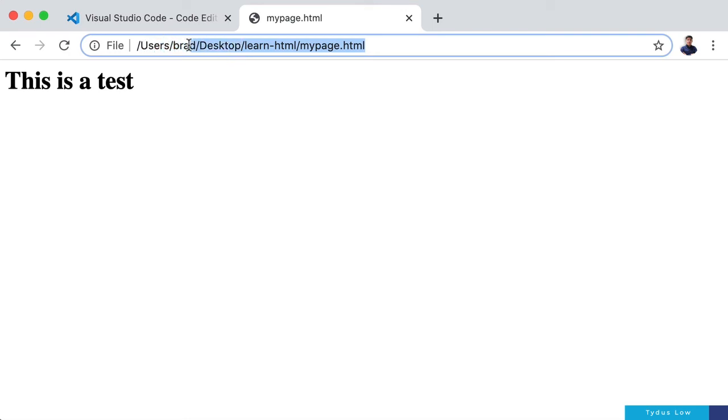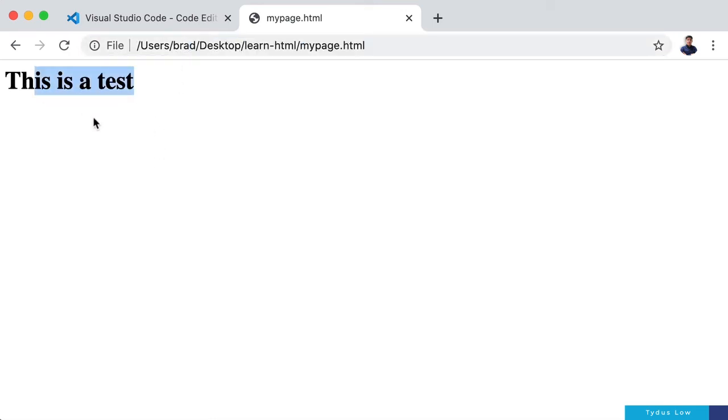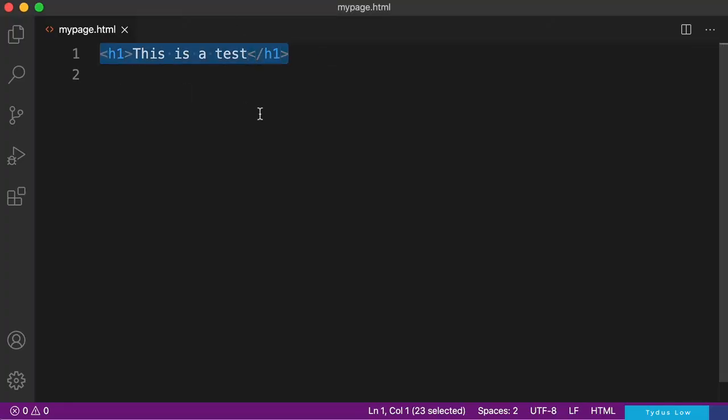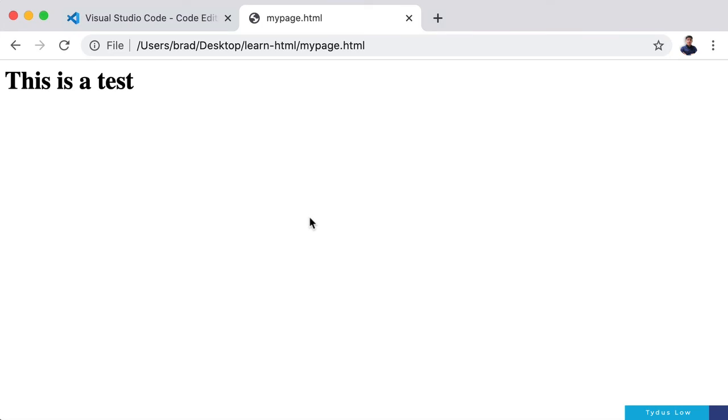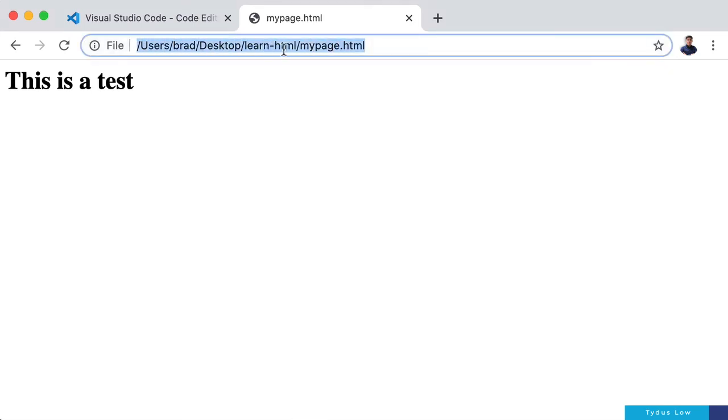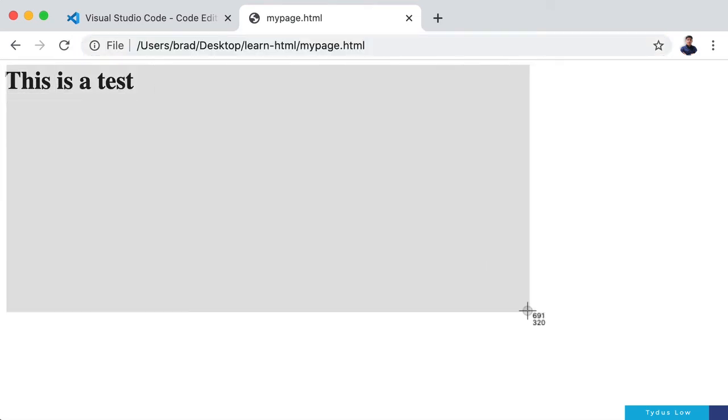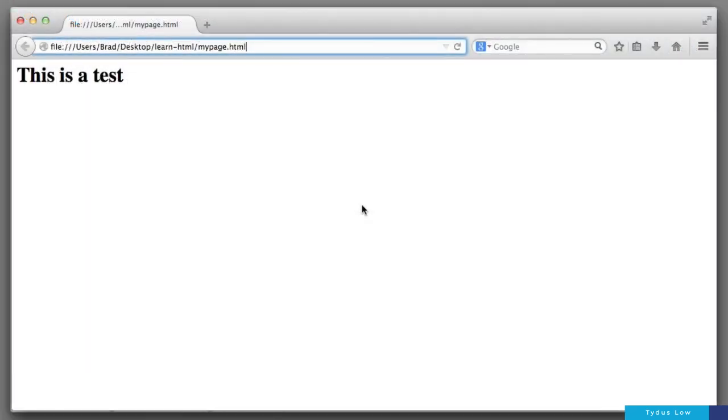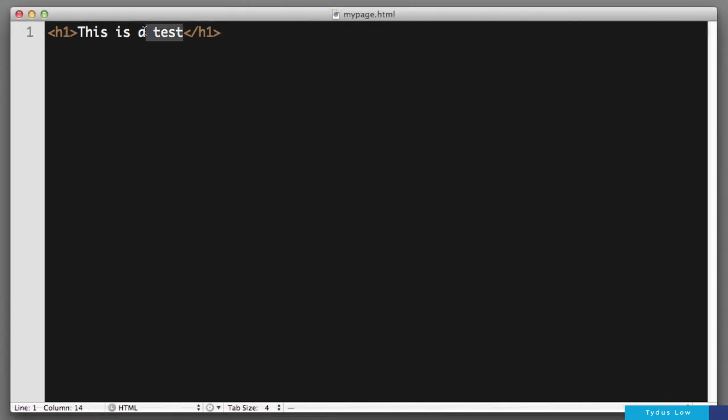However, we must admit that this is not a publicly available web page or website. We did not purchase a real domain or the .com. The address is just pointing towards our personal physical computer, and it means that you are the only one in the world who can view this particular web page right now. But for now, that's okay. At this point in this course, we are just trying to learn about HTML code. Okay, later in the course, we can learn how to actually push our website or web pages live up onto the web, so that you can share them with your friends, family and colleagues with a shareable URL. But for now, don't worry about that aspect at all.